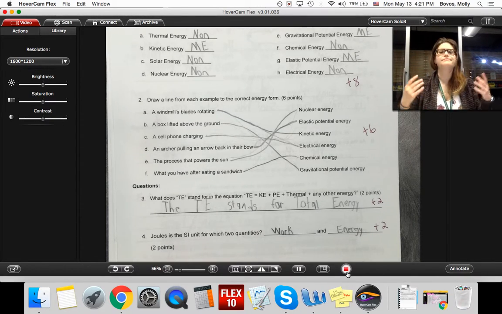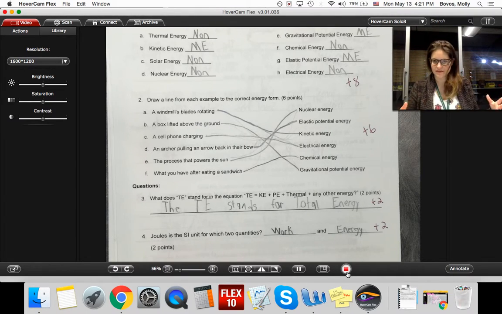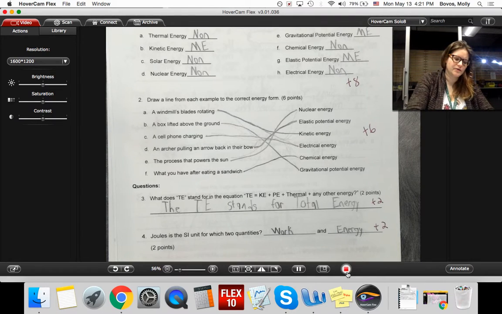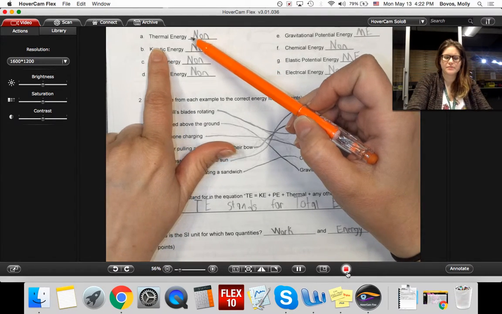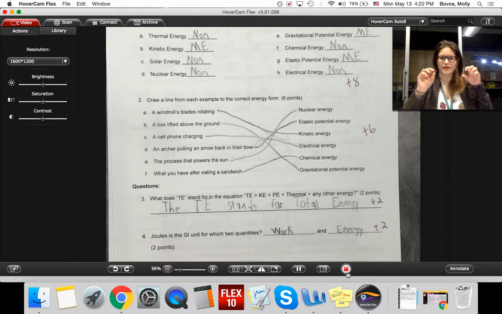A quick way to think of whether it is mechanical or not mechanical is, can you see it? Then it's probably mechanical. Can't see it, it's probably not mechanical. If we think about thermal energy, you might think, well, I know there's like a delay. Sorry. It's weird. But anyway, when you think about thermal energy, you can think about being able to see the heat. You can see fire, perhaps, but we can't really see heat.